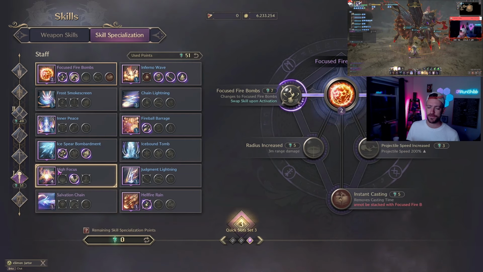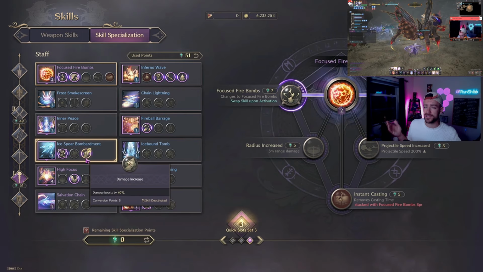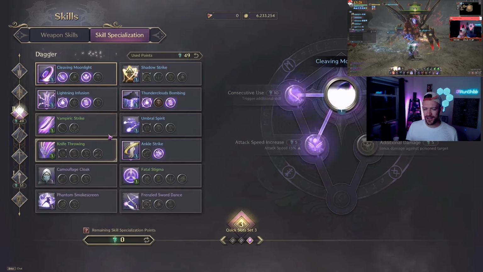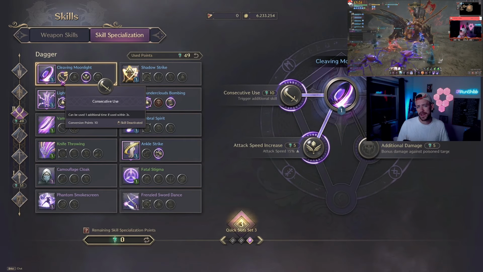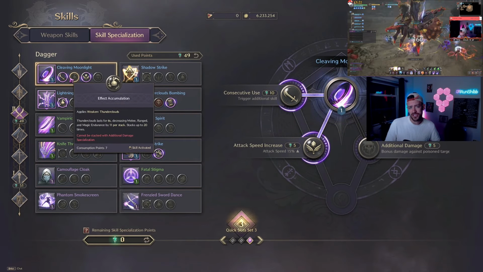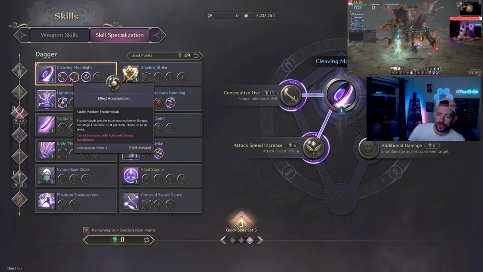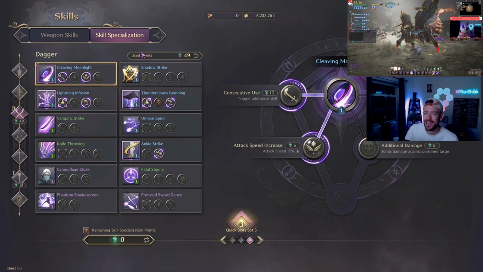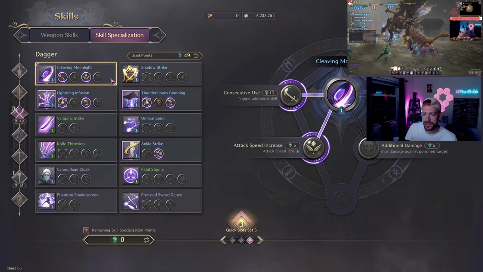And on Ice Spear, we're going to add Bombardment for multi-hit and straight up damage because it's just a really good damaging ability. For the daggers, we'll talk about Cleaving Moonlight, which is in that rotation. It's just your bread and butter dagger ability. It does good damage. It's fast. It moves you towards the boss. And it's just really, really strong. It also will increase your attack speed in between usages of it. So if you need to stack more thunderclouds, you do that in between usages of cleaving.